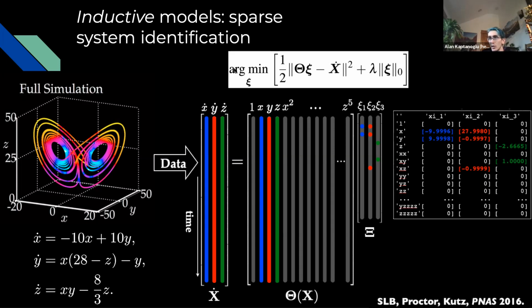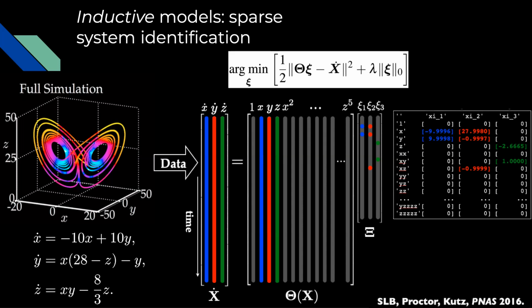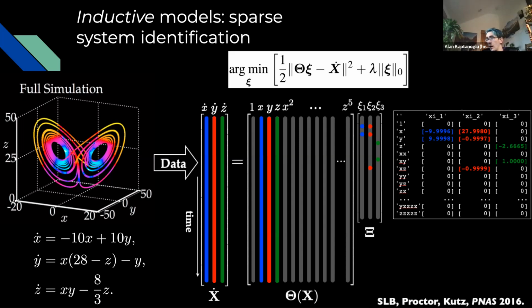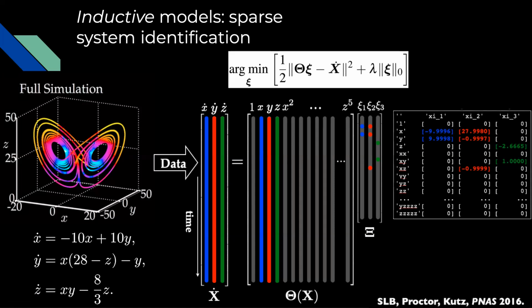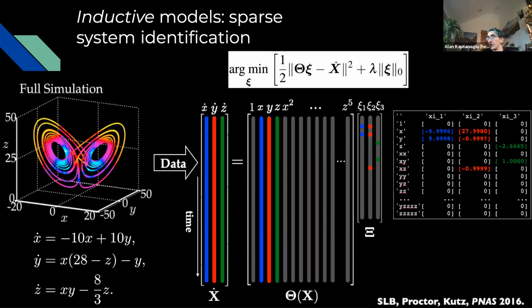So if you solve this optimization problem for Lorenz, you might get a set of coefficients that looks like this. Let's look at the first equation. We get about a -10 on the X term and a +10 on the Y term. And indeed, that's exactly what we'd expect for Lorenz, up to some numerical errors, of course, because you're sampling this at some finite discretization. But all the other terms in the model are nicely truncated, not just to small numbers, but exactly to 0, because we've used this L0 norm here. And similarly, you can go through the other equations too.